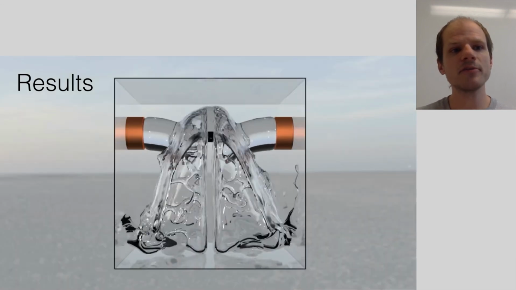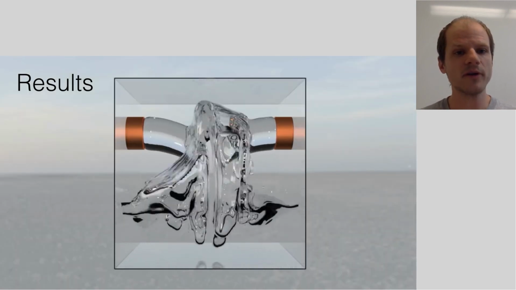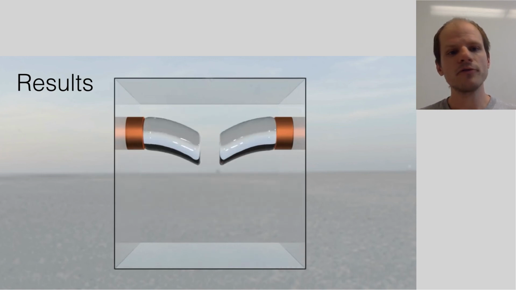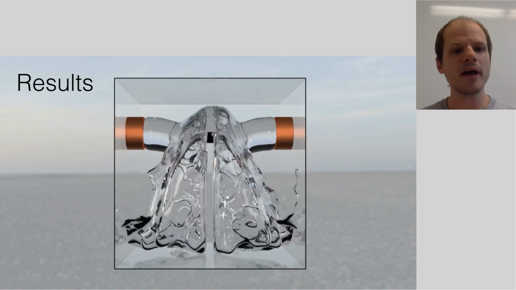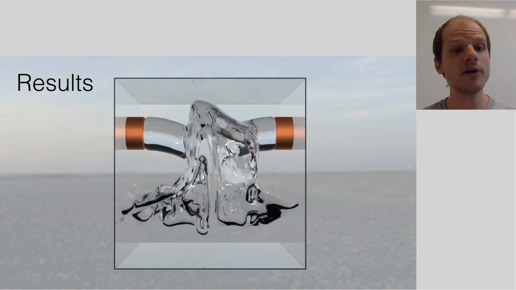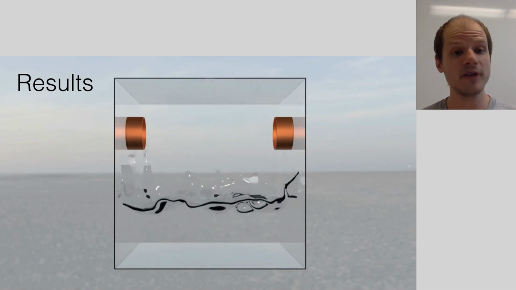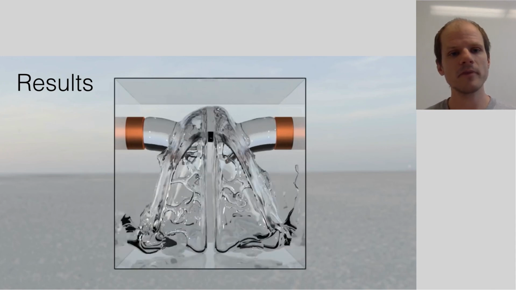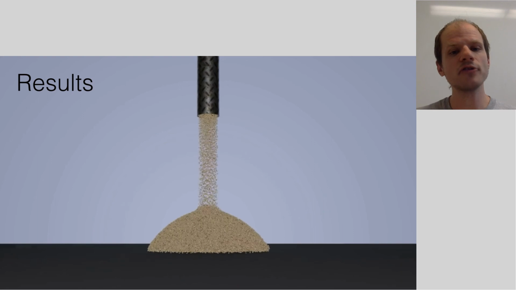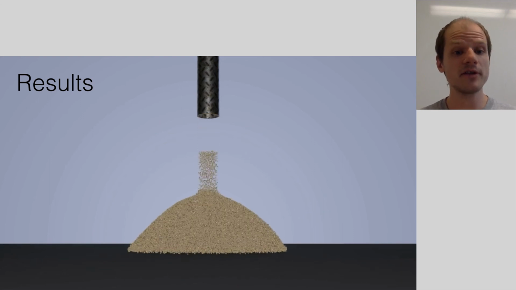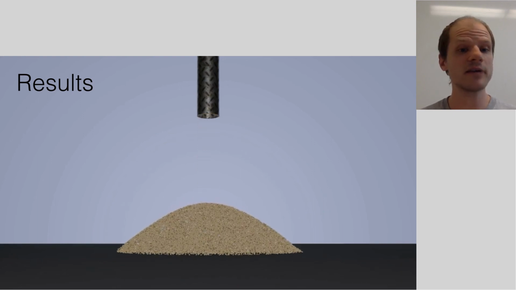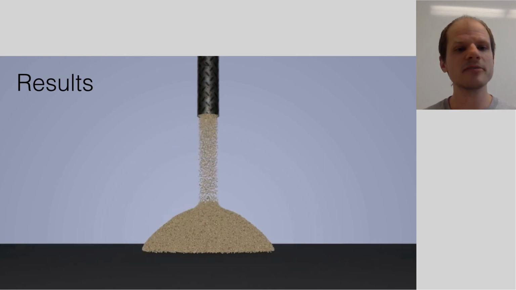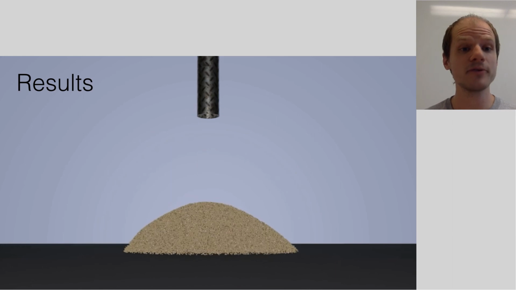Now let's take a look at some of the results that we obtained in this work. This is a simulation with fluids. The fluids splash around, particles become isolated, but because of our single particle instability restriction, the simulation remains stable. The time step restrictions also work well in the case of solids. In this case, we have granular materials which collide with the ground, and again, they remain stable with automatic time step selection and no need to tune parameters.